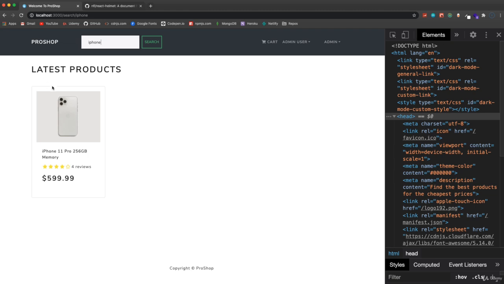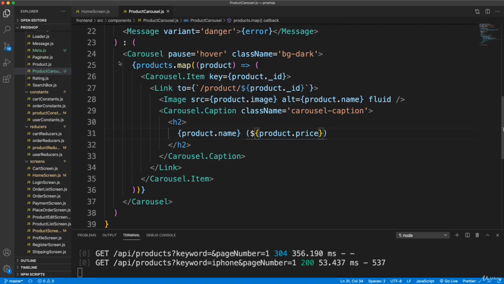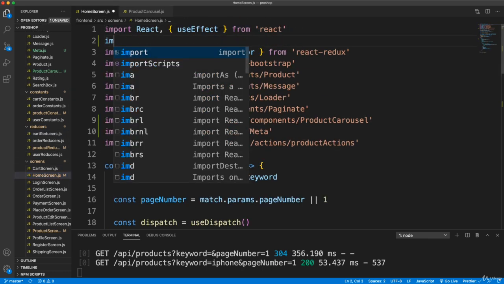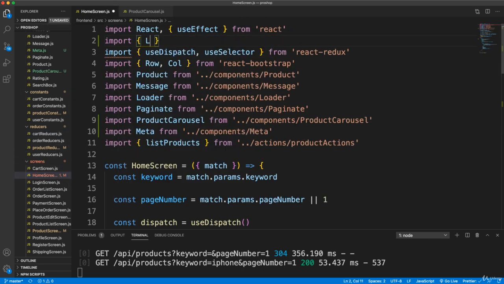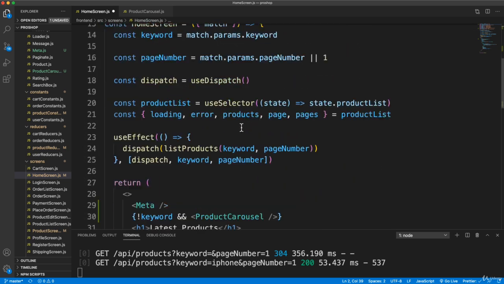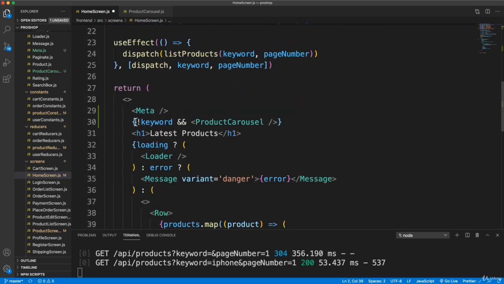But I also want to have a back button if we're actually searching for something. So in the home screen, let's bring in Link from React Router DOM, and we have right here, if no keyword, then show product carousel.